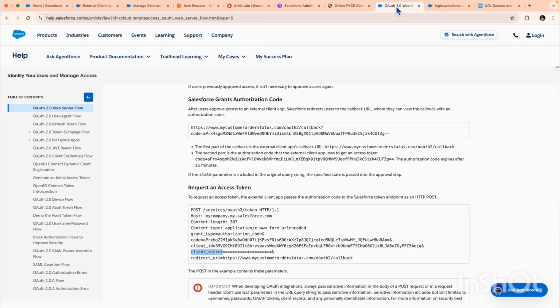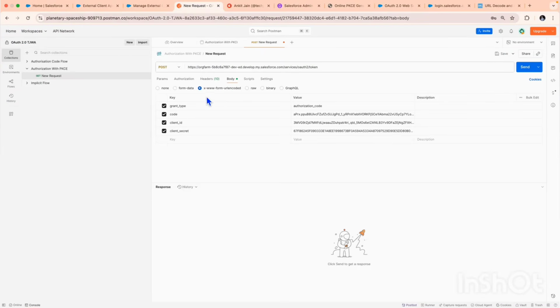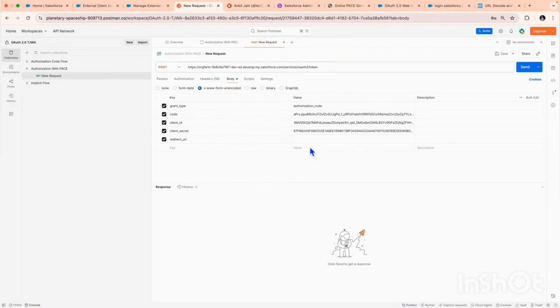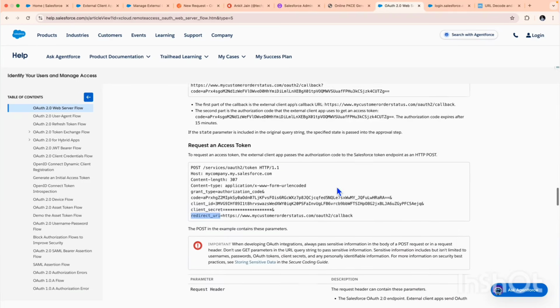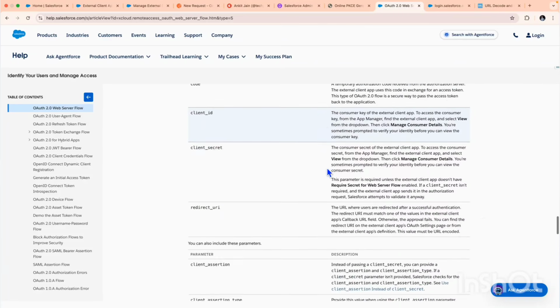Next thing here is the redirect URI. Sorry, redirect URI, and my redirect URI that I already copied and pasted is this one, right? And the last thing, because we are using the PKCE flow here, what we have to send as the last thing is the code verifier.